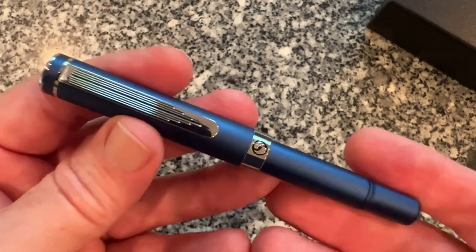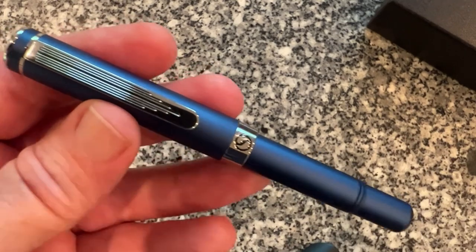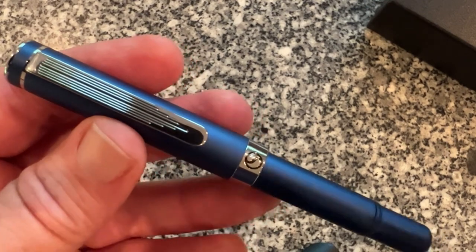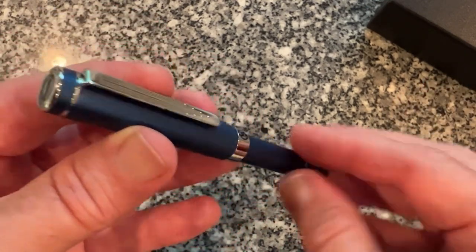Now, this is a good bit lighter than that chromed one. So if you don't want the heavy, hefty pen, and you want something that is light and handy, this would be the version that you would get. And take a look at the matte finish on this pen.